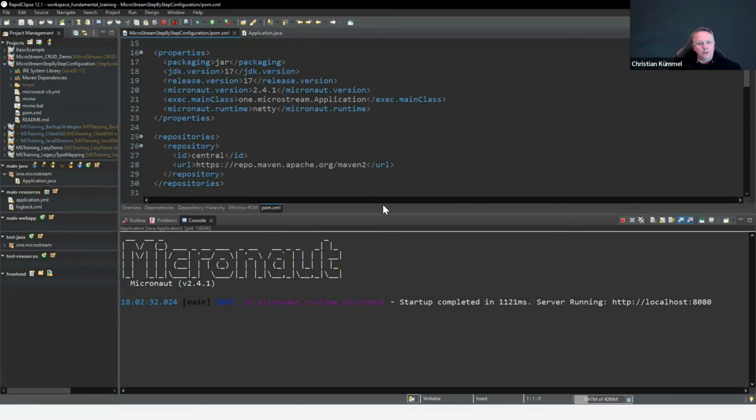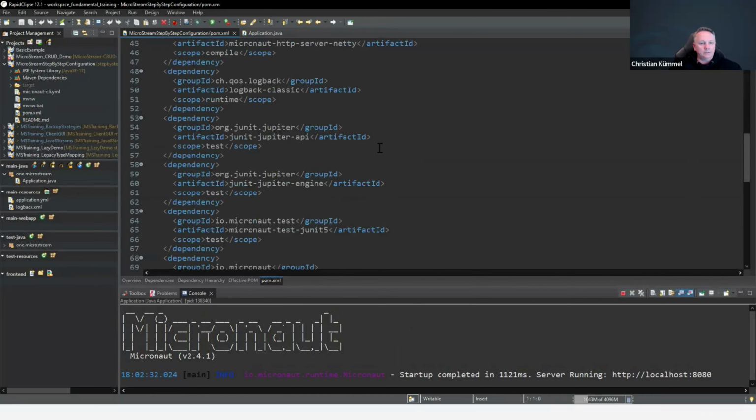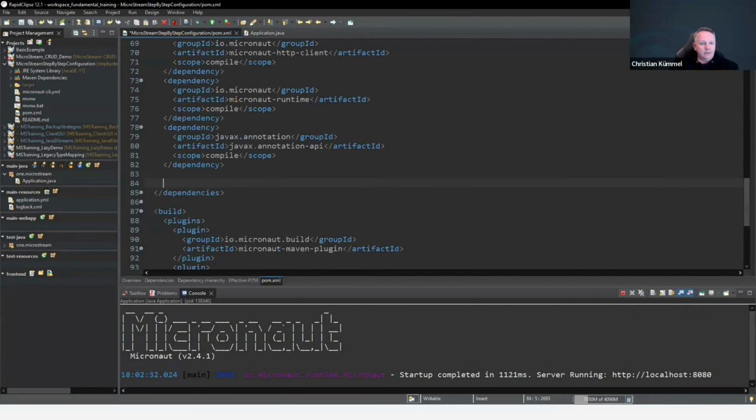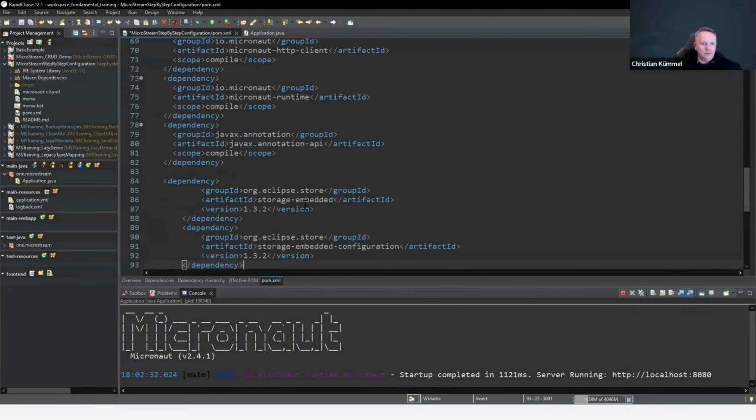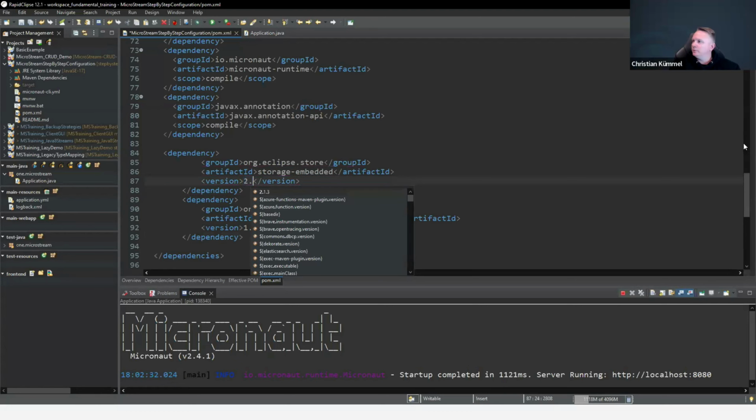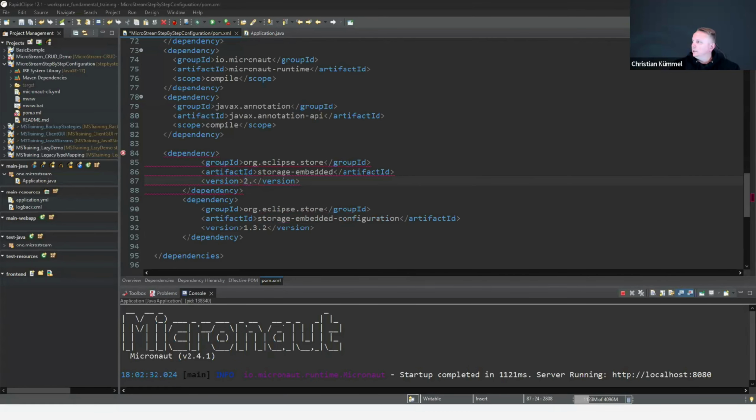Let's jump into the Maven POM XML and add the new dependencies to the end. And as I said, the newest version is, let me just double check, I guess 2.1.3 is the newest.